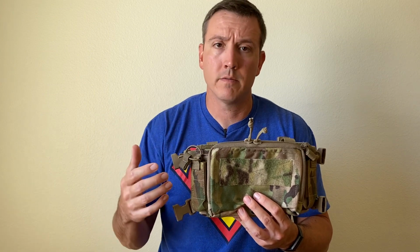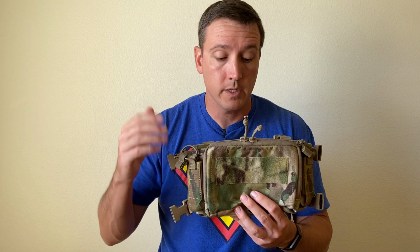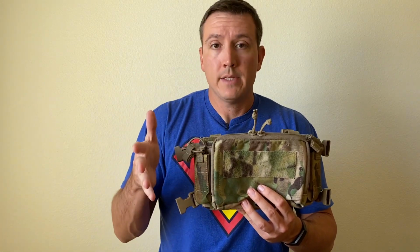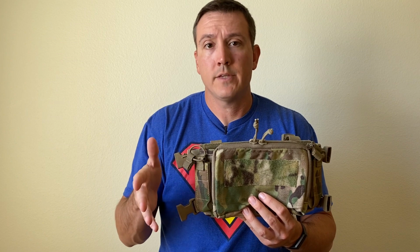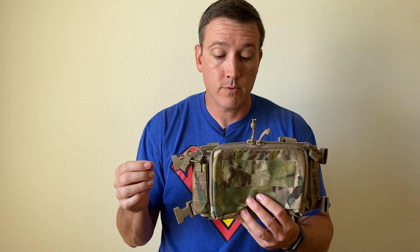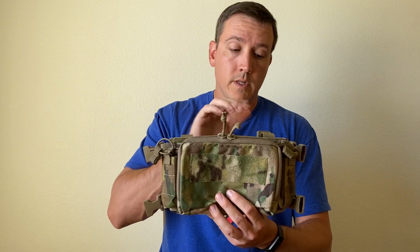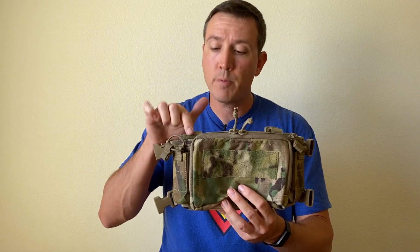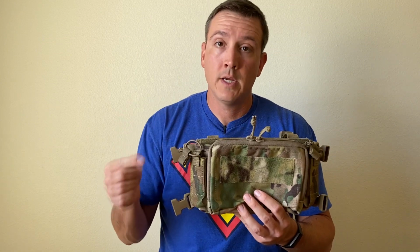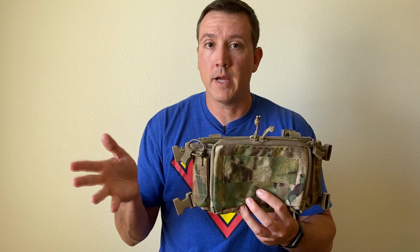But that's just something, you know, for general knowledge, that it doesn't go all the way to the bottom. Now, for you reprobates that continue to use AKs, even though the AR is clearly the logistically superior platform, the rear pouch is actually about 1 inch wider than the Spiritus. Now, okay, big deal, right?